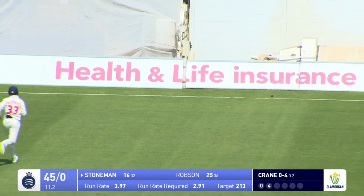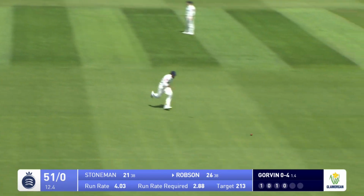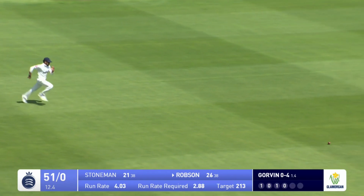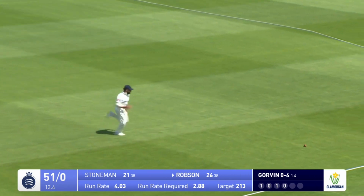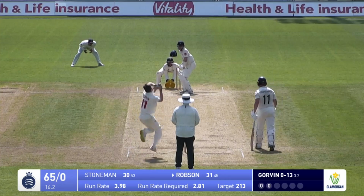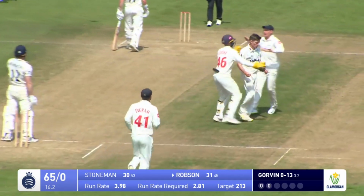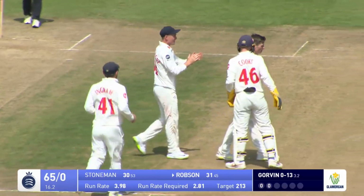There's some hands on heads, but Glamorgan needs something to happen here as Gorvin is over the wicket a little bit wide, and Robson just waits for that, plays a delightful little cut. It'll be a chase here for Alisson, but he's not going to make it. It's 4 runs. That's Gorvin over the wicket, slightly wide, and Robson's played on. He's made something happen. He short and wide the ball was.